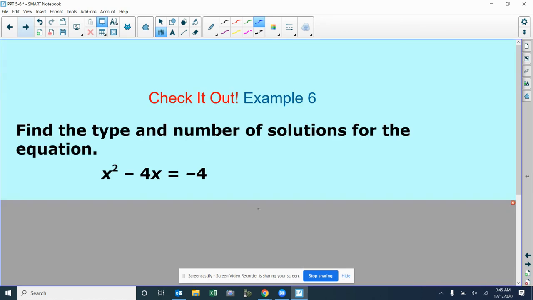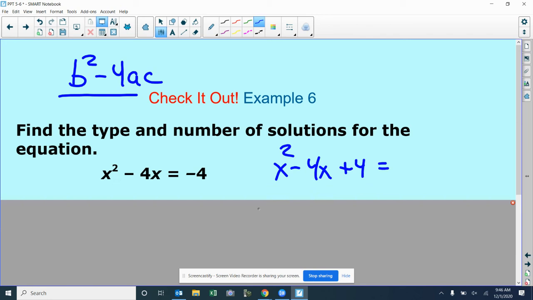All right. How many solutions? So all I'm really asking you to find is b squared minus 4ac. Now, we do have a problem here. What is the first problem? It is not in standard form. So let's get that done. So we'll have x squared minus 4x, bring that over, plus 4 equals 0. So my a is 1. My b is negative. Watch that b when it is a negative number. In this case, it is. Be careful. Okay, so we're going to use our calculator just to get a number, whether it's positive, 0, or negative. That's all we're looking for.